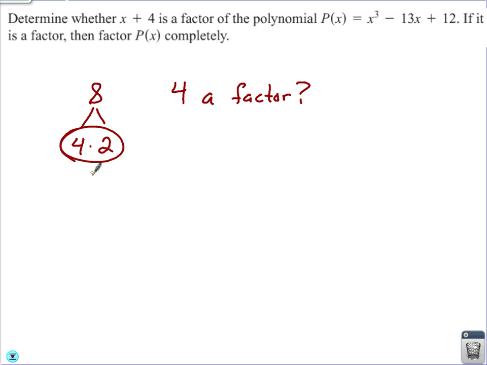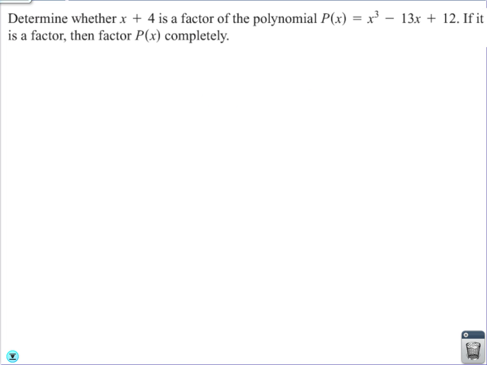When you're factoring, the process of factoring is breaking something down into its factors, breaking something down into multiplication. And keep that in mind as we're working this problem. We want to know, is x plus 4 a factor of this x cubed minus 13x plus 12? To determine if it is, we divide. And we're going to use synthetic division to do this. To divide by x plus 4, we put -4 in the box. We're dividing it into 1x to the third. Notice there's no x squareds. Minus 13x's and a positive 12.